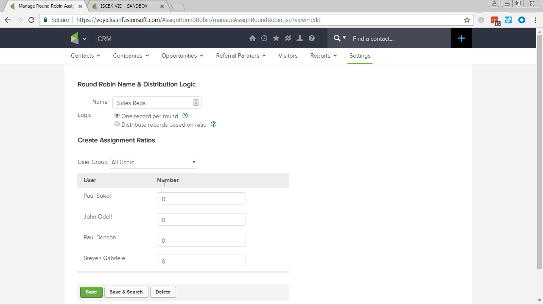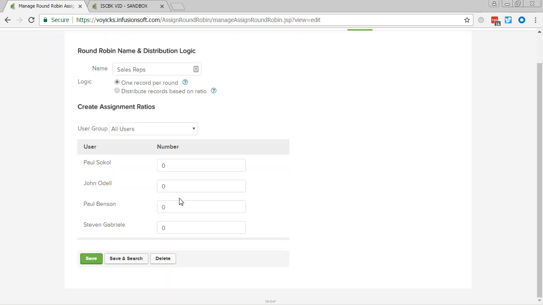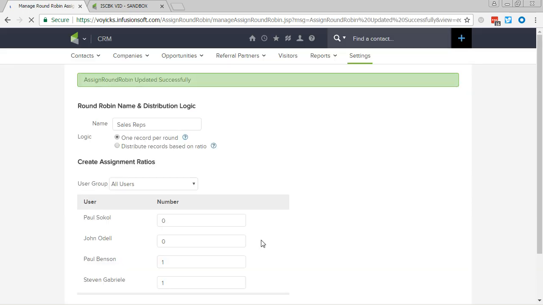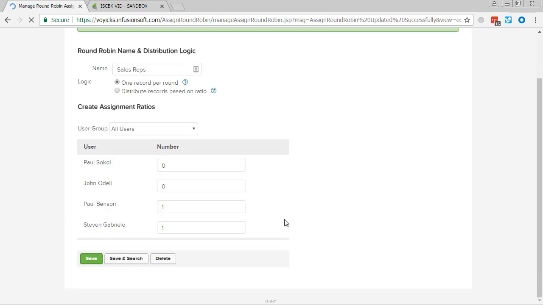Now, next to the 2 sales reps who were part of this round robin, we're going to put a 1 next to them, and then hit the green save button again. So what we've just done is we've set up a round robin that's going to distribute a new lead to this sales rep, and then a new lead to this sales rep, and then repeat.